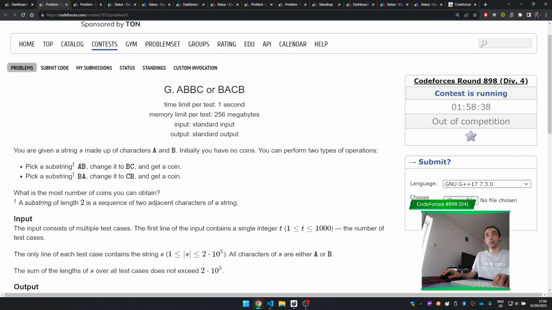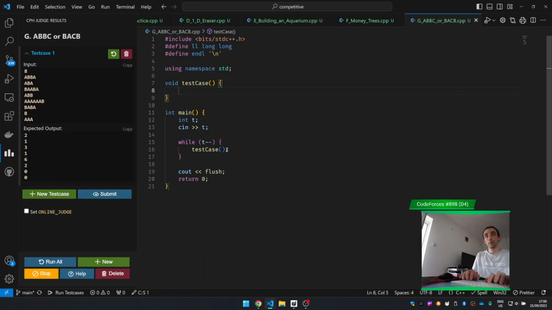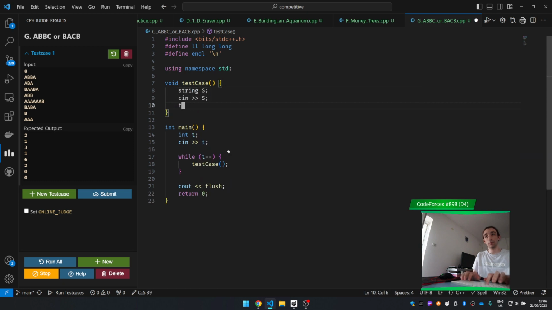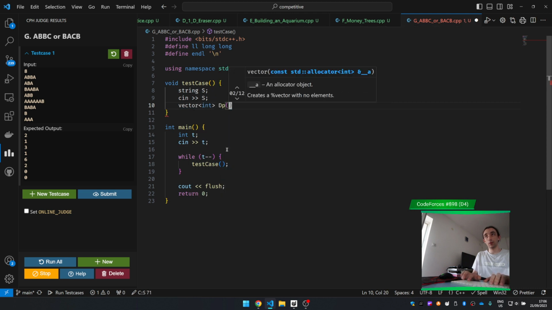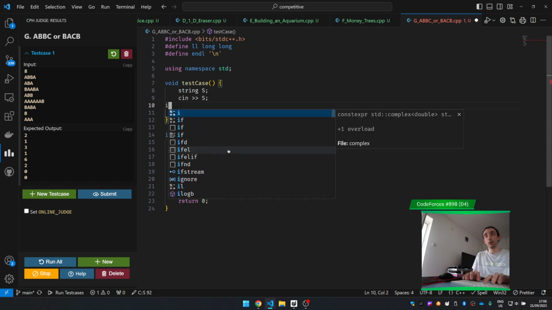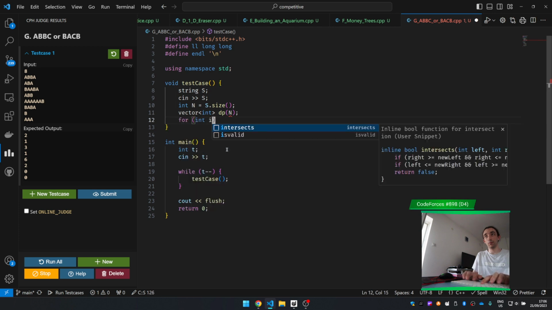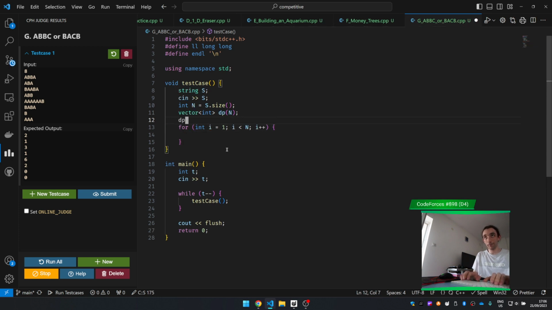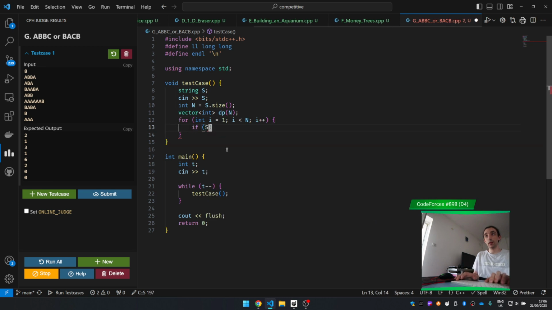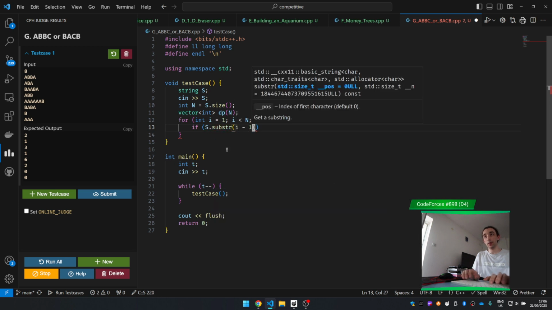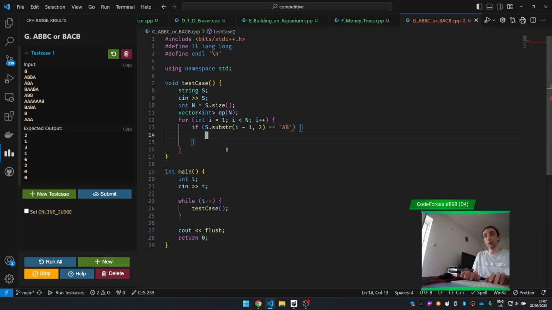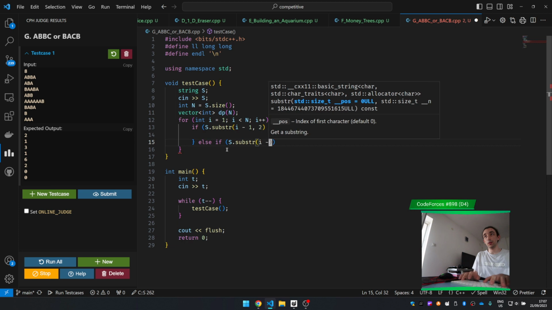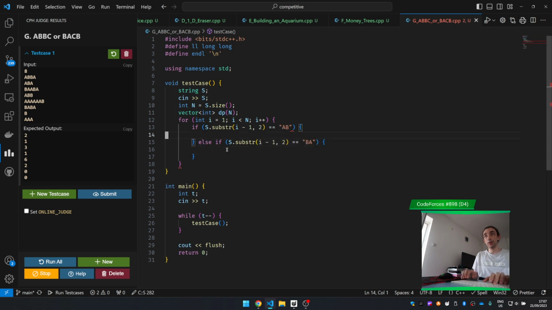So if I change this B, so this is like DP of N. If S substring i minus 1, 2 is equal to AB, else if S substring i minus 1, 2 is equal to BA, then I will do this.